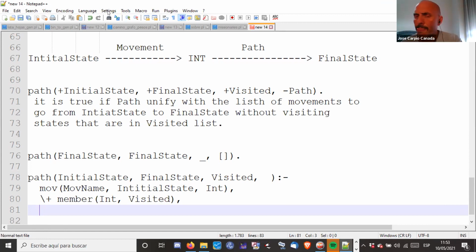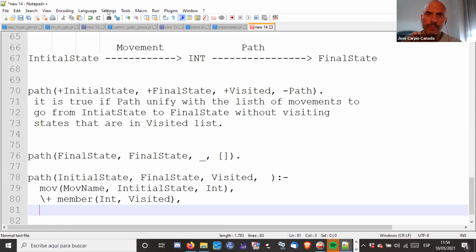So what do we have to do now? What do you think? Well, basically, we have to update the visited list and the list of paths with the name we got from the movement.